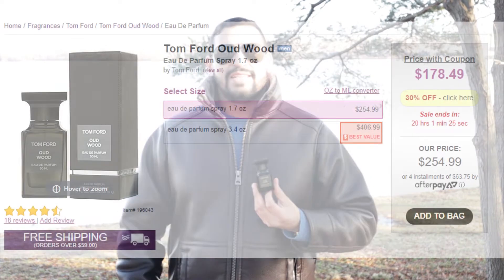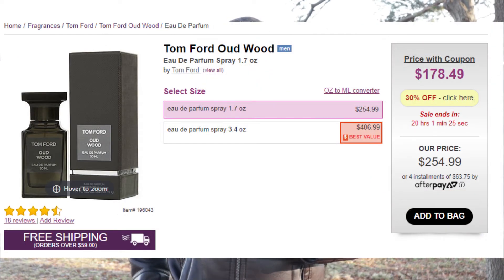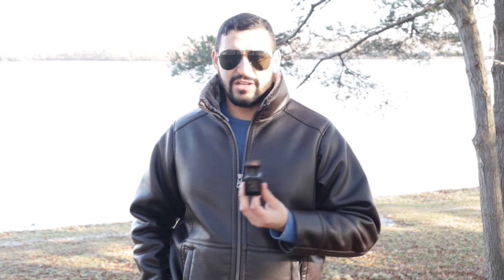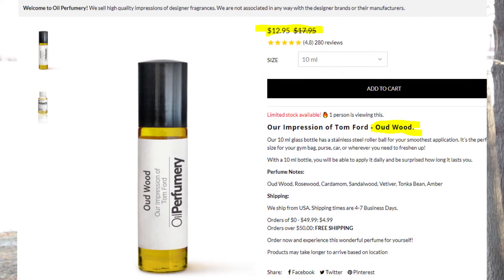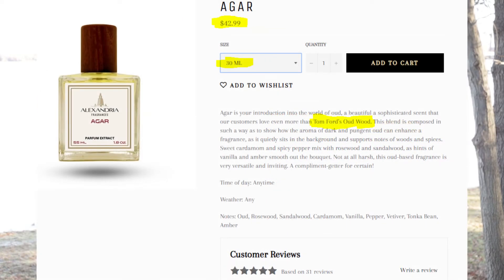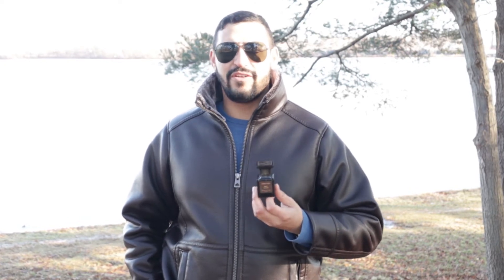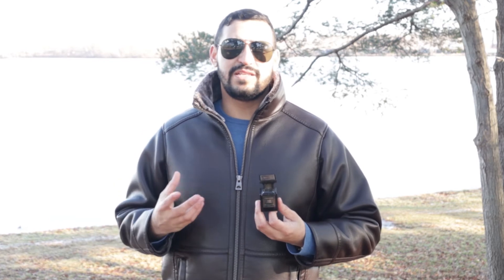The problem with it is that it's close to $180 — a little over $180 shipped on FragranceNet.com. You can get impressions of it on Oil Perfumery or Alexandria like I've always suggested, or you can go the decant route. Tom Ford's private blend collection — he's experimenting — and he does make some awesome fragrances. Tuscan Leather is really good, Noir de Noir, Italian Cypress — all of his fragrances from that house are so full and they smell amazing. Crazy, crazy good.